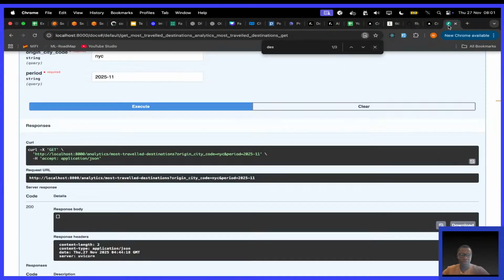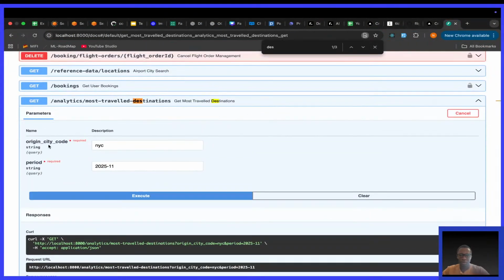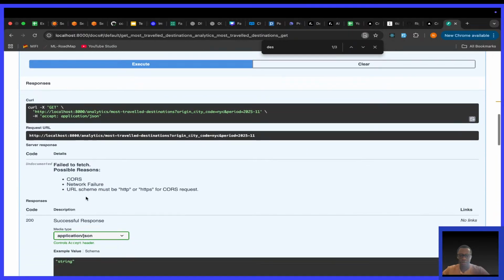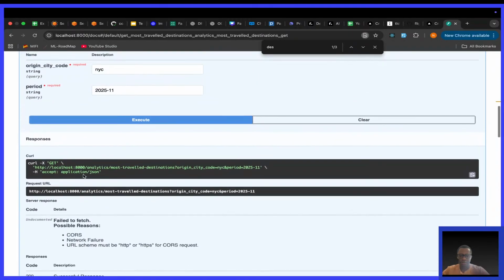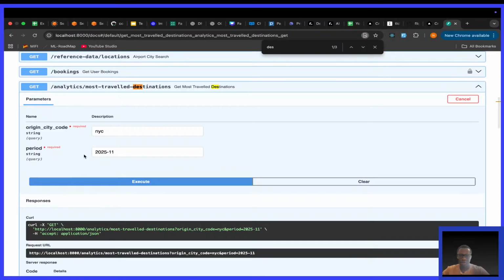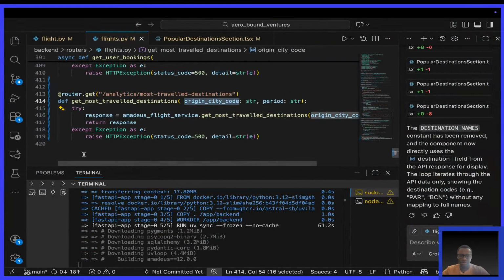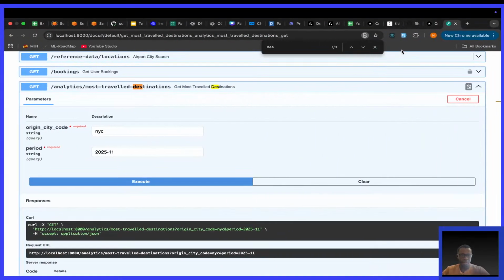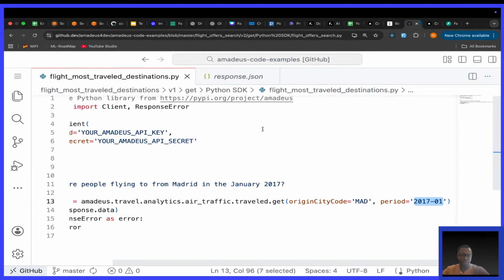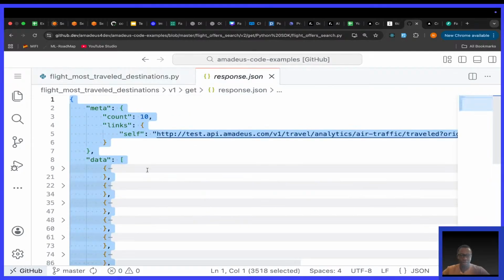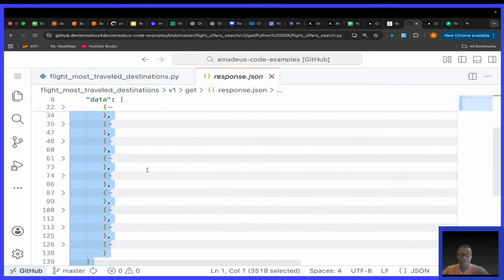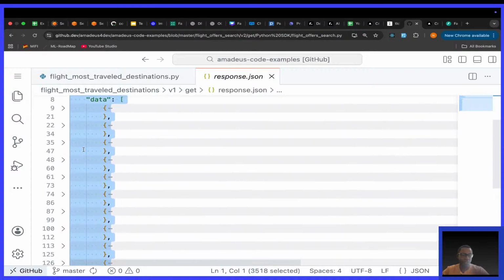If I go to the documentation, it mentions them as query parameters, which is okay. It's still building, so we'll get an issue. In fact, what I want to do is, if we don't have data for a particular location, maybe I'm not getting data because this is free and I'm using the test environment.